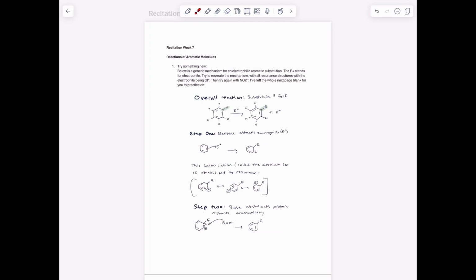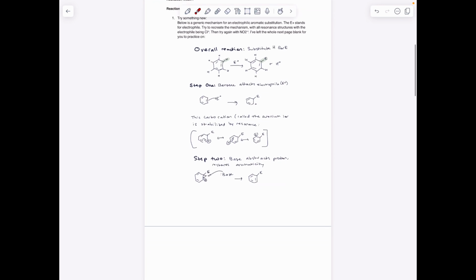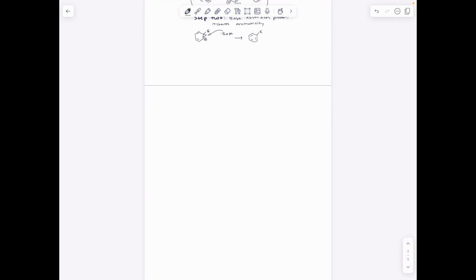Electrophilic aromatic substitution is a reaction that allows substituents to be added to an aromatic ring. So the first step always includes one of the double bonds from the ring reaching out and attacking an electrophile, which generates a resonance stabilized carbocation within the ring. And then in step 2, a base comes and deprotonates part of the ring, which is able to regenerate aromaticity. Now let's try recreating that mechanism using Cl+ as the electrophile.